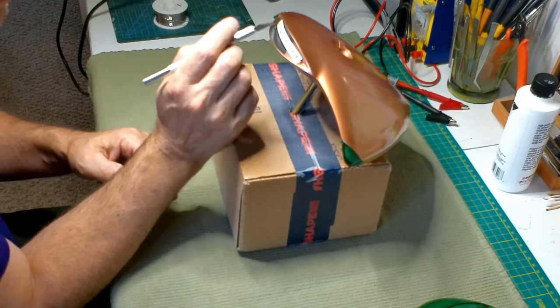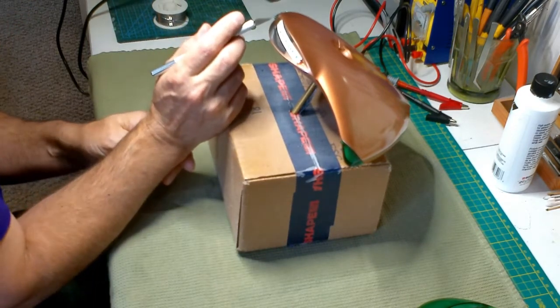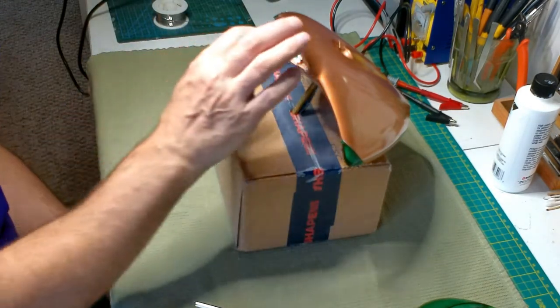light right there to there, and that gives me good. So this one should be just off of the other one that's here, and this one should be just off of that one there, and they are pretty good. So that should at least give me a decent light spread.